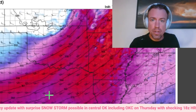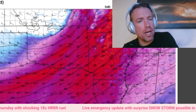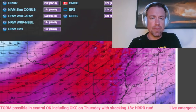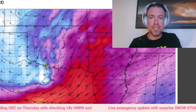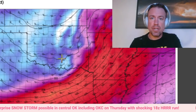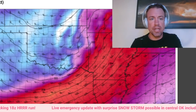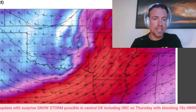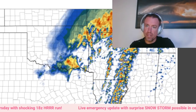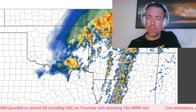Let's see about the 3-kilometer NAM. Wow, what a discrepancy! The HRRR is a lot further south with that upper-level system; the 3-kilometer NAM is much further north. This new HRRR is coming in further south and deeper with that upper system. I wonder how this is going to impact severe weather downstream. It does look like it's a deeper system upon exiting the southeastern Great Plains, so in my opinion this would lead to an increase in severe weather potential downstream across the mid-south. But the limiting factor is going to be instability and cloud cover out ahead of this convective line — it looks relatively messy on approach to the Mississippi River.